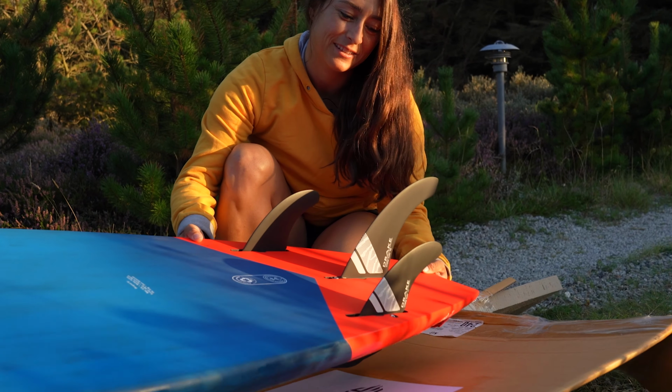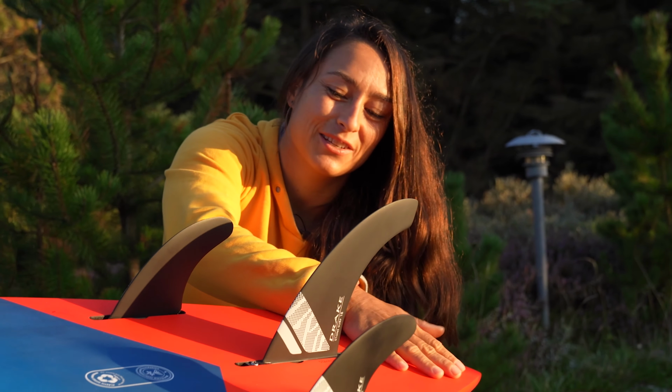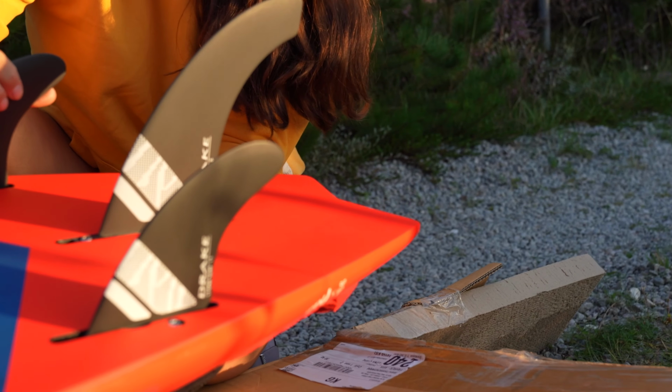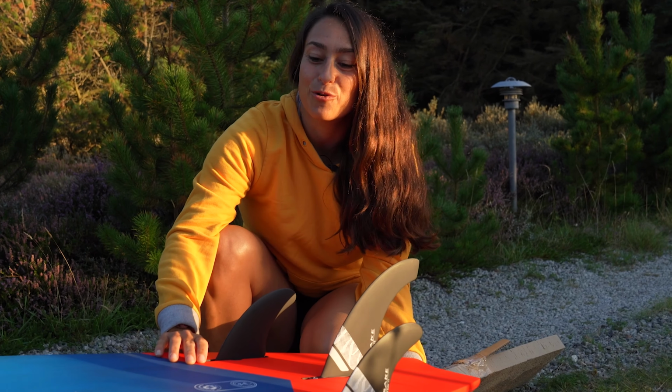Ready to rip. I'm so excited about this swallowtail. The first time I'm going to be riding one of these Ultra models, so I really can't wait to see how they turn in the waves.